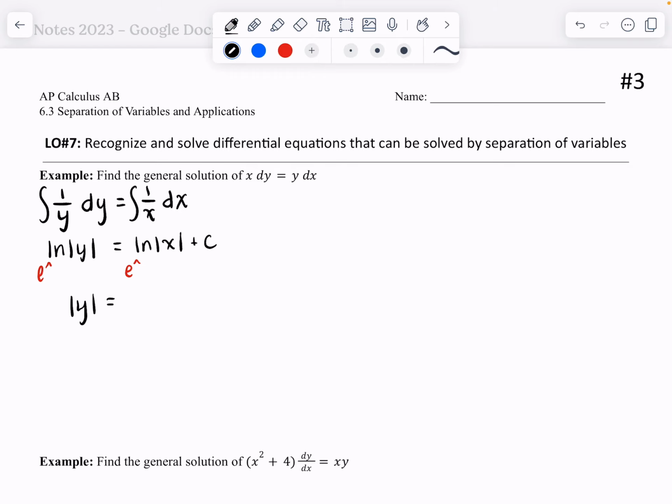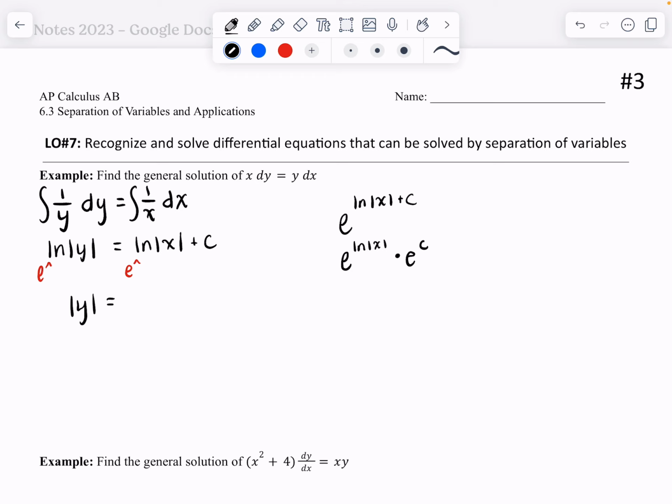Instead, what's going on is what we talked about last time. We touched on it briefly. So off to the side, I will show you. If we have e to the natural log of absolute value of x plus c, this is equivalent to e to the natural log of the absolute value of x times e to the power of c, where e to the power of c is some constant. It's a different constant, still a constant.